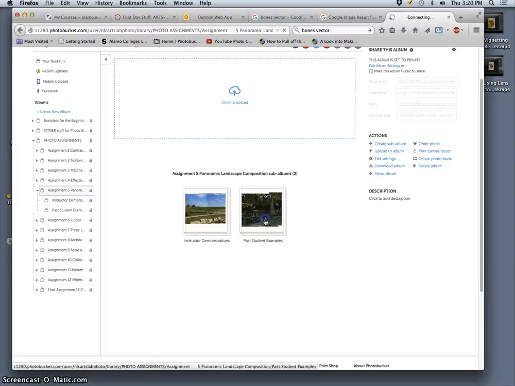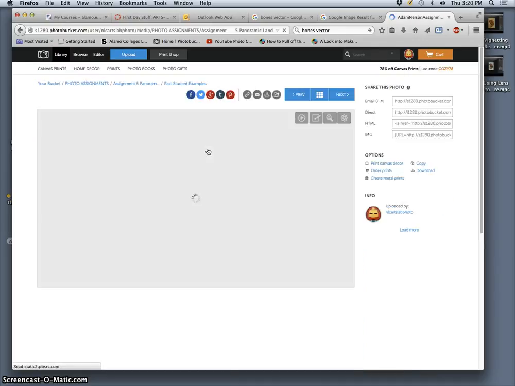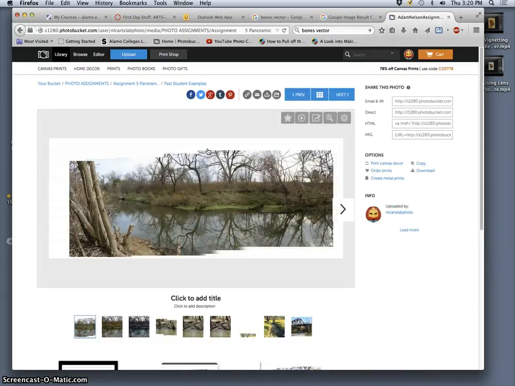All right, our next assignment, assignment 5. We also want to think about composition for this assignment, but it is almost the polar opposite from the effective object project. Instead of being no background, this is all about background, and instead of being forced to use the native format of your camera to make the composition, you are forced to build your own composition out of multiple exposures, at least 3, but for the best results, I would say no fewer than 5.